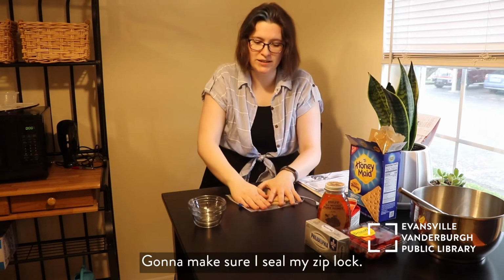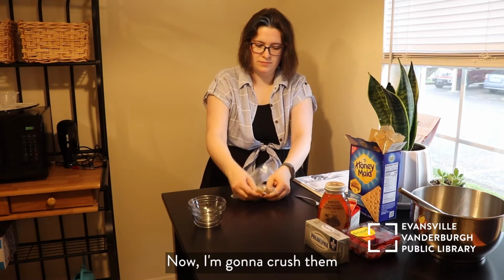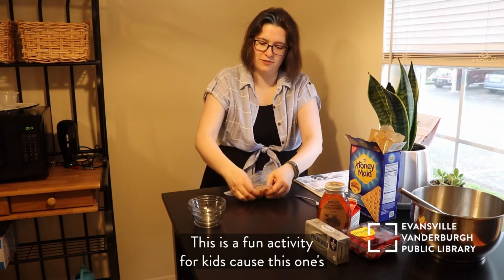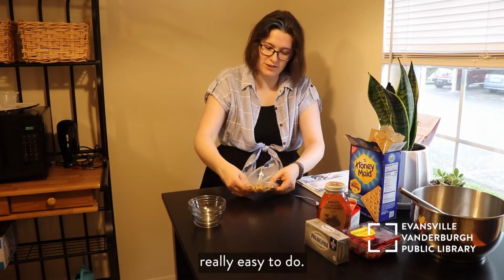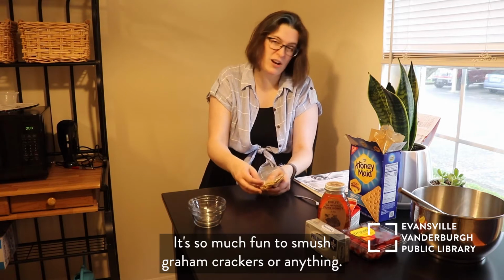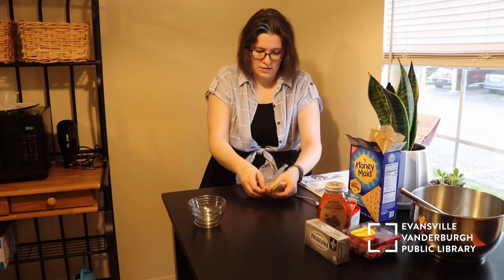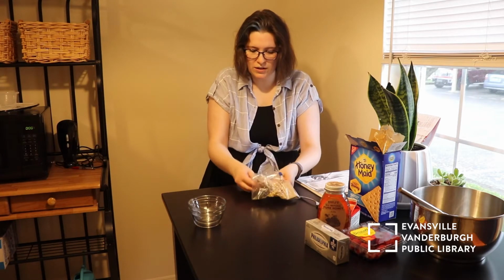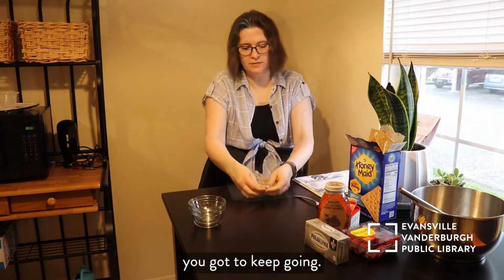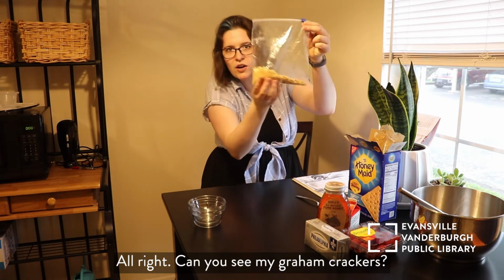I'm going to make sure I seal my Ziploc. We don't want crumbs going everywhere. Now I'm going to crush them into little bitty pieces. This is a fun activity for kids because this one's really easy to do. It's so much fun to smush graham crackers or anything. Alright, we want the crumbs to be really tiny, so if you have any big pieces, you gotta keep going. Alright, can you see? My graham crackers, they're all crumbs now.